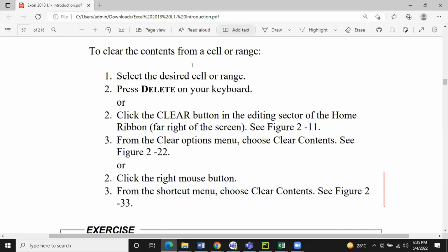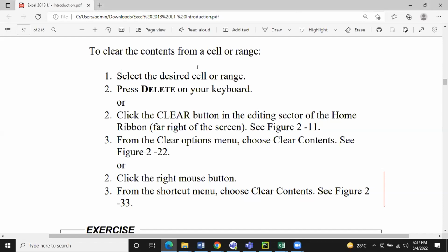Please write done in the chat once you have finished this assignment. Done, everybody? Is that clear?